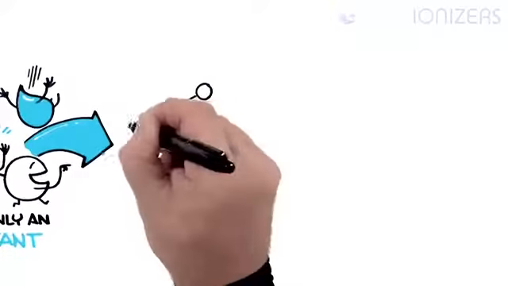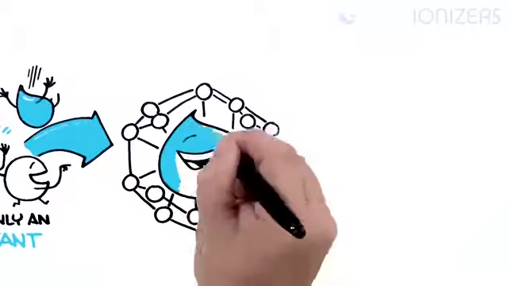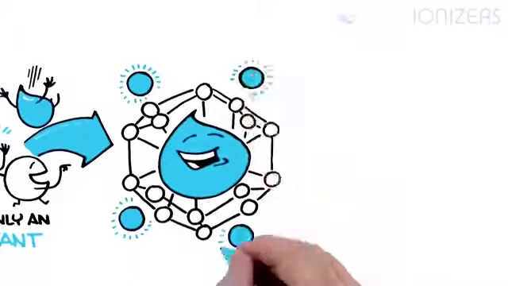Coming together on opposite sides, the alkaline ions and the water molecules form mineral hydrates. On the other side, the acidic ions combine with water molecules to create aqueous acids.